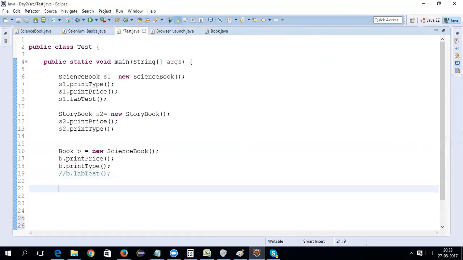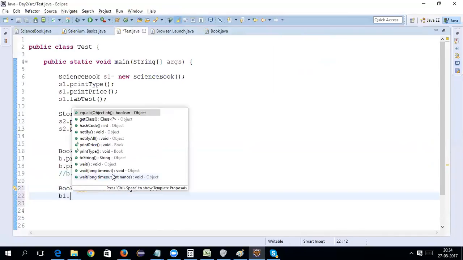Similarly, I can write like this, book B1 equals new storybook. So only the functions in the book class, in the book interface, whatever the functions which are there in the storybook can be called with this.